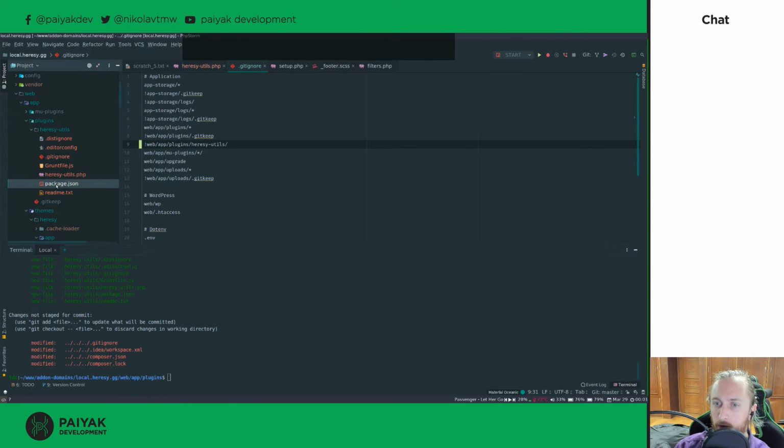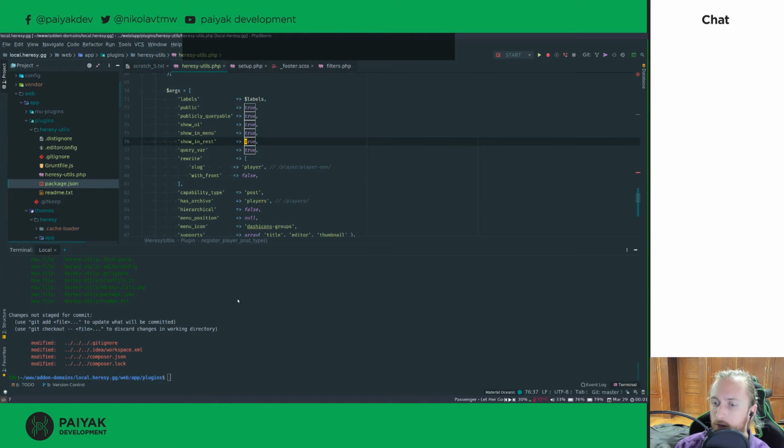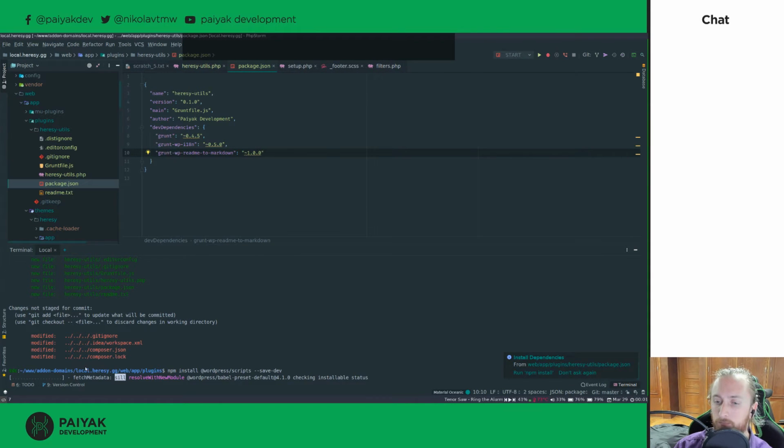Okay, so package.json, we already have package.json. That's nice. So now what we're going to do is just follow the recommendation from that handbook file and just do npm install @wordpress/scripts --save-dev. So what this is going to do is it's going to go look up the WordPress scripts package and figure out all of the dependencies, download them, do all of this automated stuff, and then it's going to save the dependency inside of the devDependencies key inside of package.json.